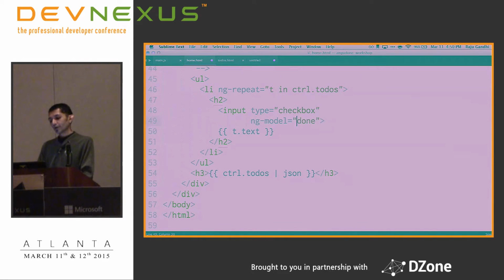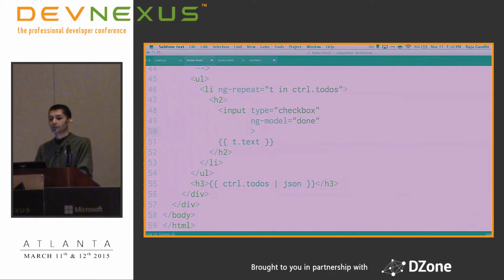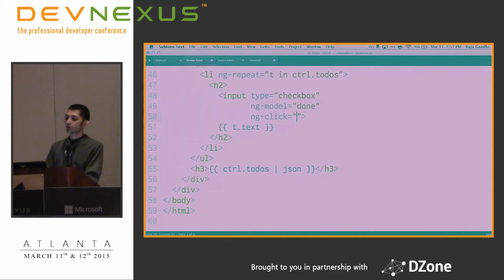So what I'm going to do here is say forget t.done. Just save the current value of the checkbox in some random property called done. And then when the user clicks on the checkbox, please invoke a function for me.